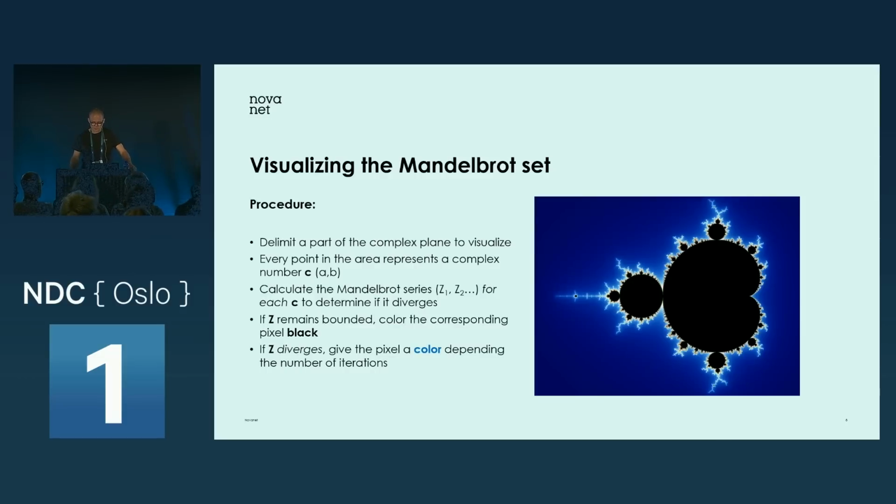So to visualize it, since complex numbers have two parts, A and B, this means that they fit on a plane, a coordinate system, with the real part along the horizontal axis and the imaginary part along the vertical axis. This is called a complex plane. So what we do is this. We run the iterations for each C, for each pixel. If the series doesn't diverge, we color the pixel black. That's by convention. Of course, it could be any color, but that signifies it's part of the set. That's the interior of the figure there. Otherwise, we give it another color depending on how quickly Z diverges.